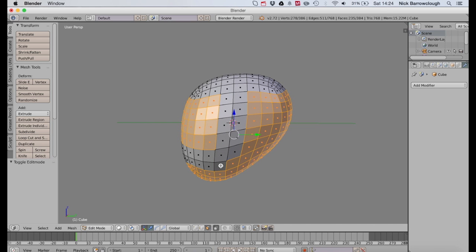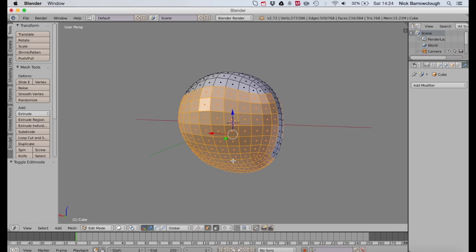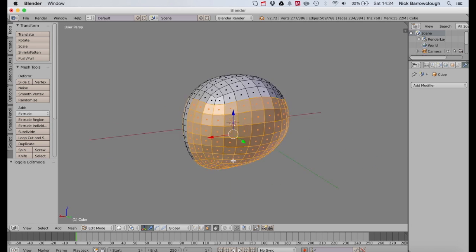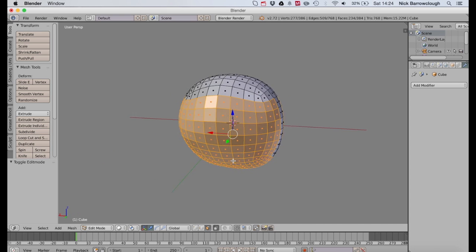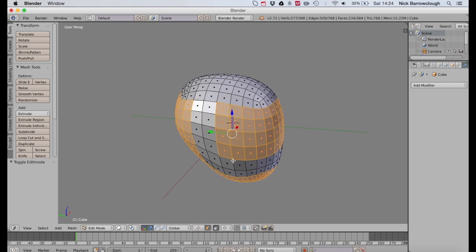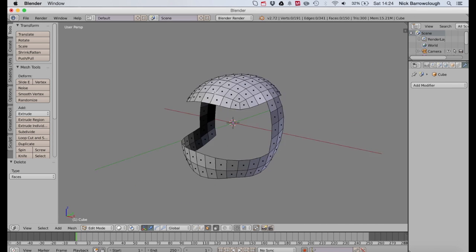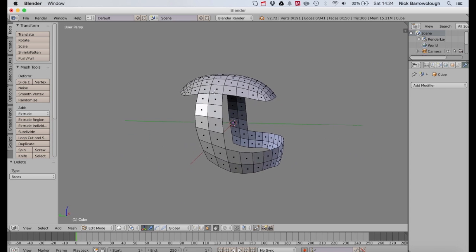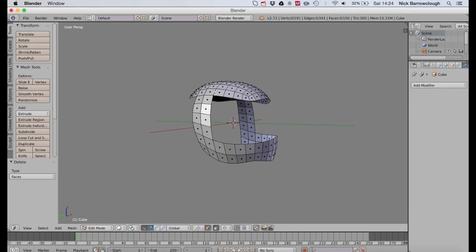We go in and refine these later, so all I'm concerned about right now is getting our basic shape of our helmet into place. So I'm happy with that so far. So now what I'll do is delete the faces that we do not want. And there is our basic helmet. The beginnings of it anyway.